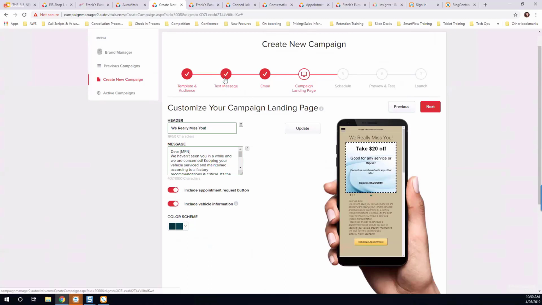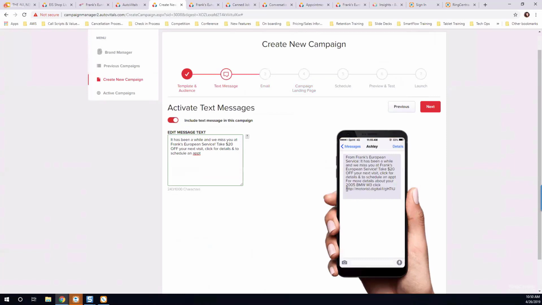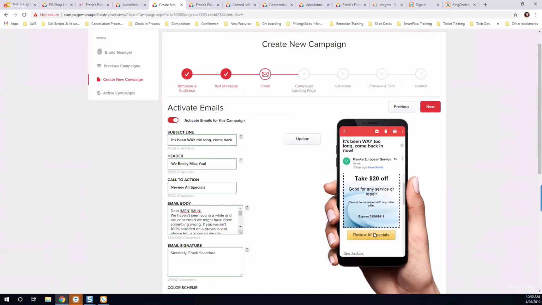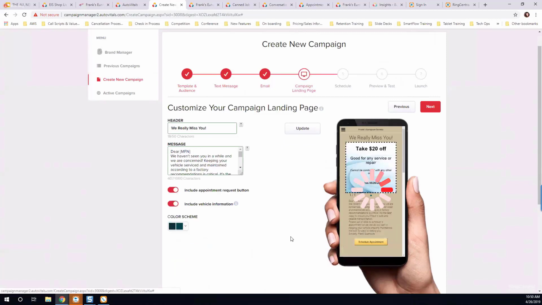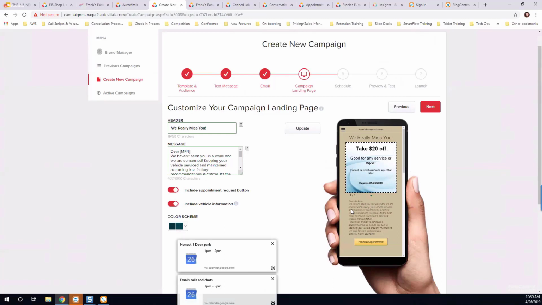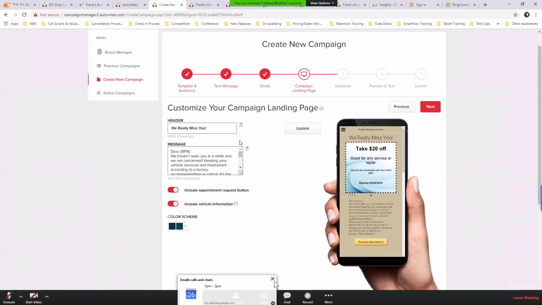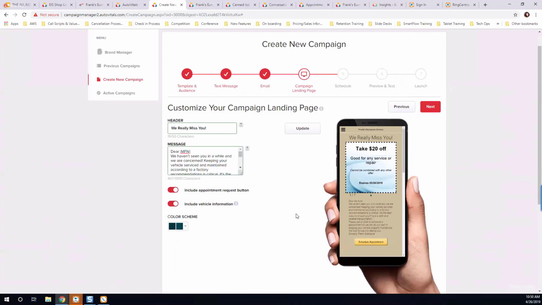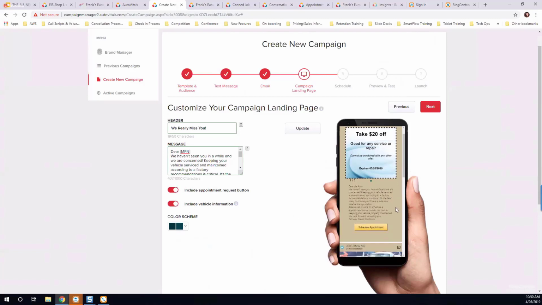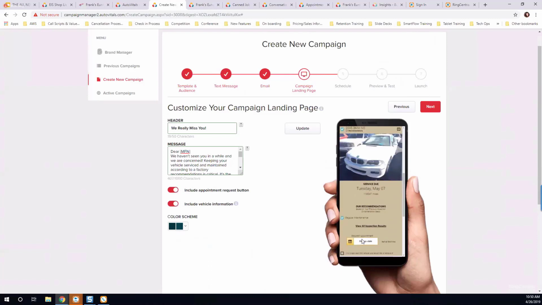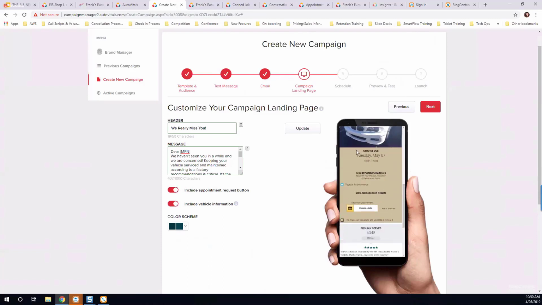Next thing we're going to do is create a campaign page. One of the things for you guys to know, anytime we send out communication, whether it's an email or a text, there's always going to be a link for the motorist to click on here, or in the email, review all. When they click, it's going to open up this campaign landing page, which is this web-based page that's responsive to the device. You can have it be identical to your email page, which it is by default, or you can, again, make changes.